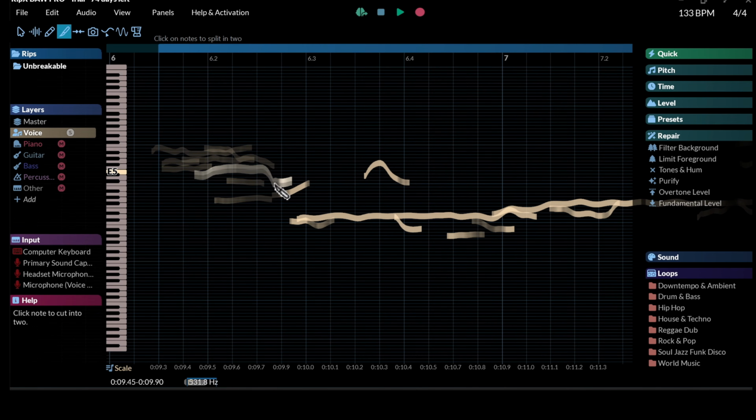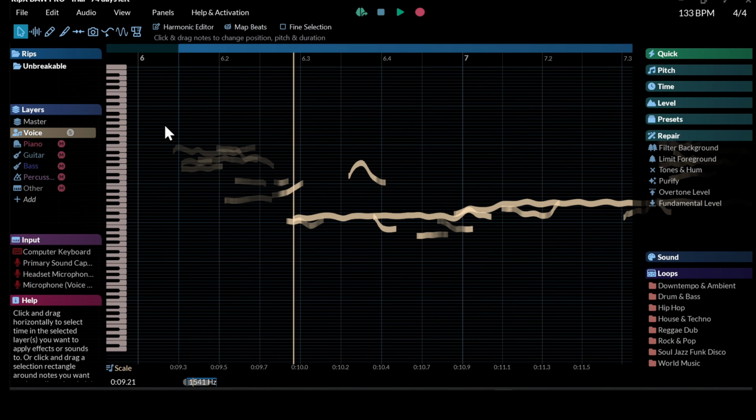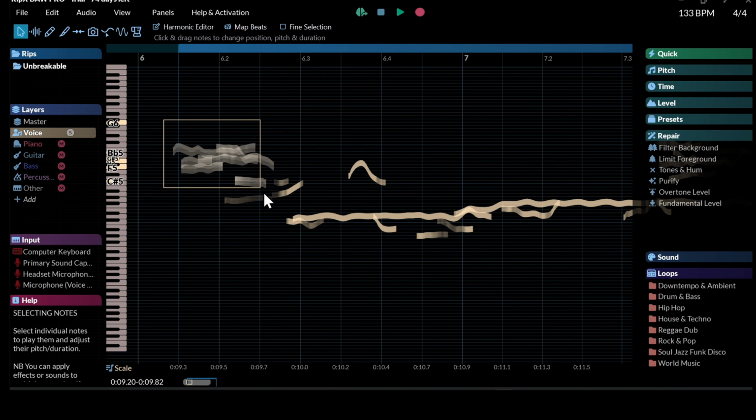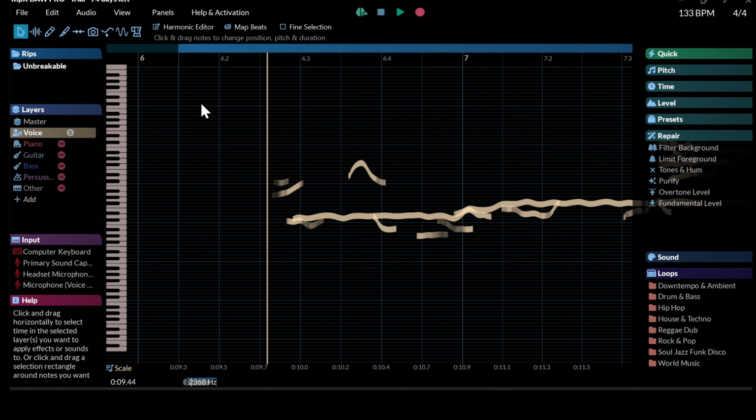So, I'll click on the split button and click on this part of the note, and it will cut the note into two. I can use the select option now, click on the unwanted part of the note, and delete it by pressing the delete button on the keyboard. We can also draw a box around the parts that we don't need. Just draw a box around these notes to select them and delete. Boom, gone. Let's see how it sounds after the cleanup.